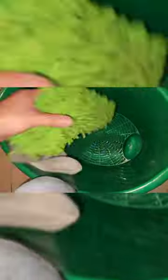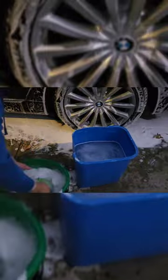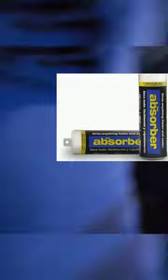The idea is to dip the microfiber towel in it and kind of scratch the grit in order for the dirt to fall there. The blue bucket is just clean water. What I typically do is use one side of the microfiber towel on one panel, then the other side on the next panel, then dip it in the green bucket and then the blue bucket, and repeat.